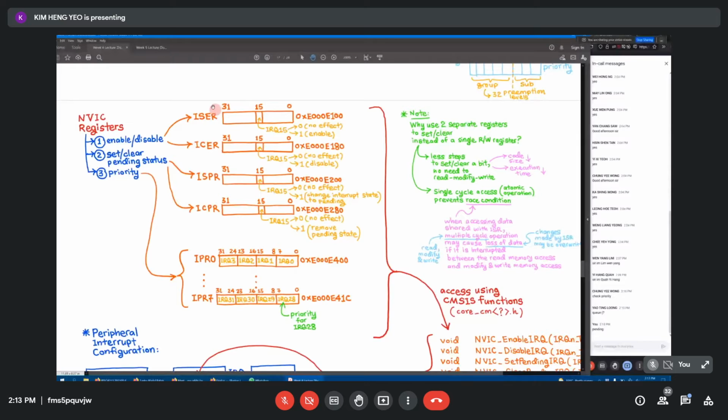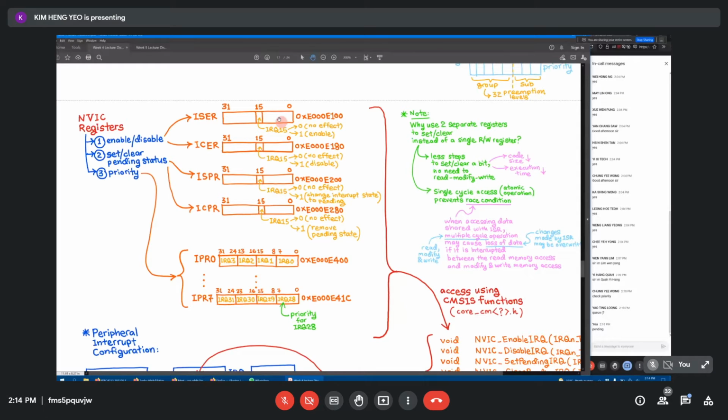Okay, so 0 represents interrupt 0. 1 is for interrupt number 1 until 31 is for interrupt number 31. So you got a total of 32 interrupts, interrupt number 0 to interrupt number 31. So which interrupt is which? That means, for example, I ask interrupt number 15. This is for which interrupt? Then you have to look at the startup file. If you go to the startup file or you go to the device header file, the LPC17XX.h or the STM32F10X.h, that device header file, you will find inside it will tell you interrupt number 15 is for which microcontroller peripheral. For example, interrupt number 15 is for GPIO interrupt, something like that. So basically these 32 interrupt sources correspond to specific microcontroller peripheral interrupts.